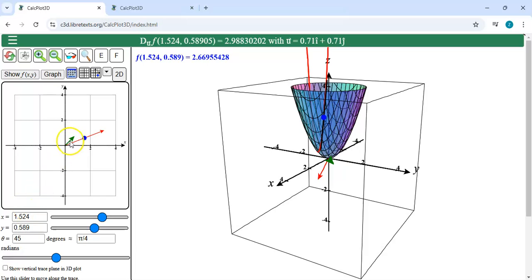The reason it's in that direction is its theta equals 45 degrees or pi over 4 radians. So basically CalcPlot3D can take in an angle and then that specifies your direction vector. Okay, and then it automatically makes it a unit vector for you and will display it as u up here. Then whenever you click your point, the red line here is the gradient of your function at that point. I'll talk a bit more about that when I have a little easier example of points to plug in here in a second.